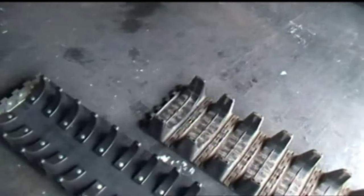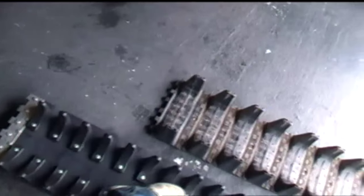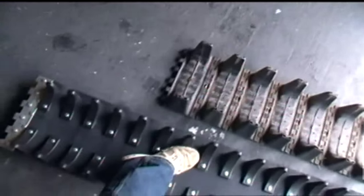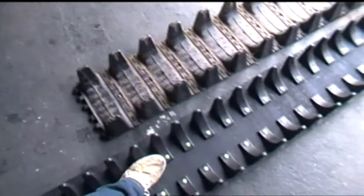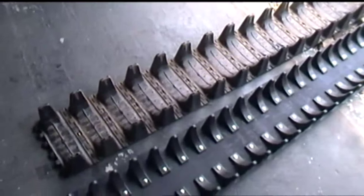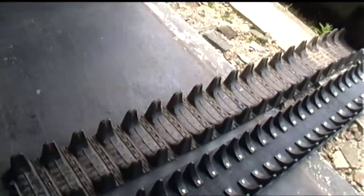I can see from this that the new tracks are actually longer than the originals, but I don't think it would be very wise to go cutting them off before I've actually fitted them, because the profile on these lugs might be such that the tire sits in differently. They might sit prouder on the tire, so that wouldn't be a sensible idea, to go sawing it off.